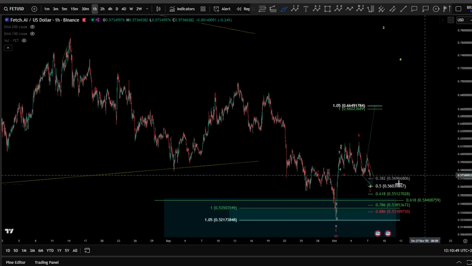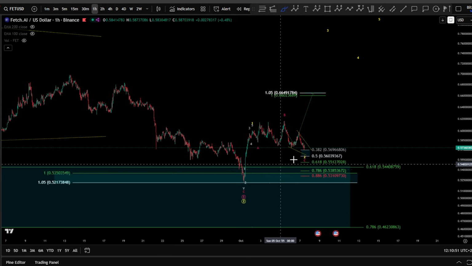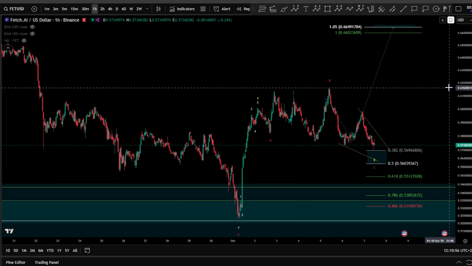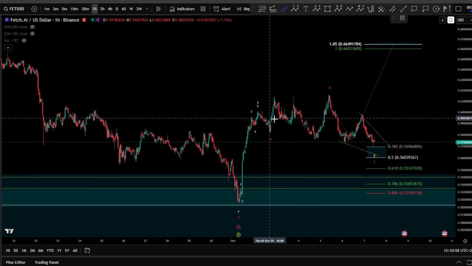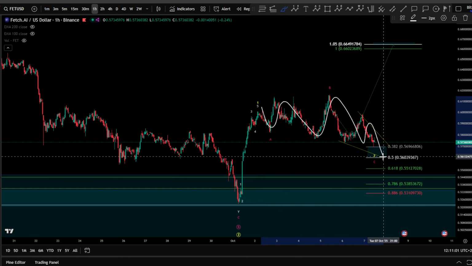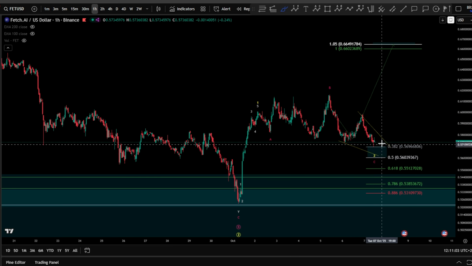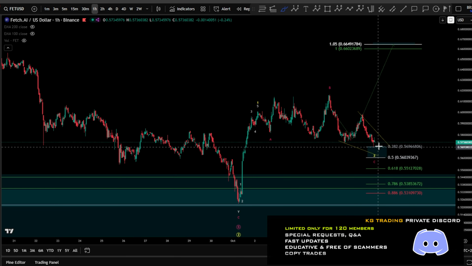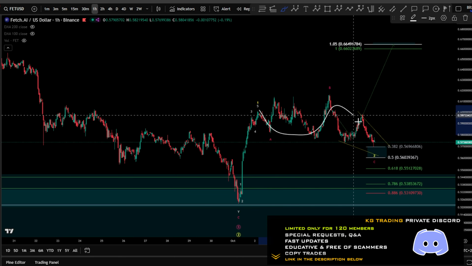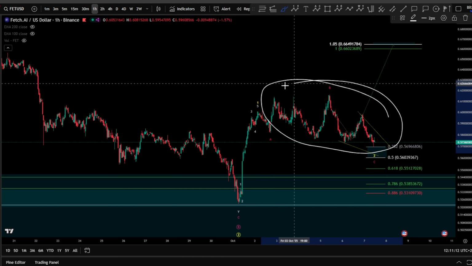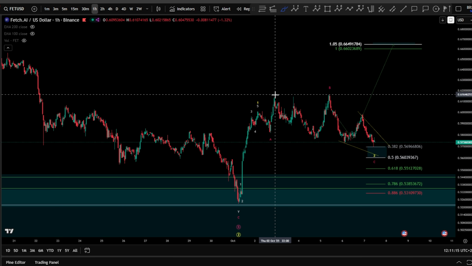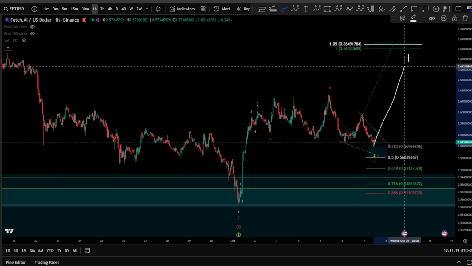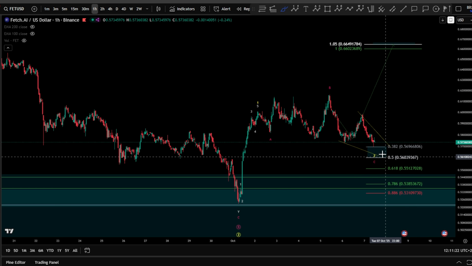On the 1 hour chart here, we can see, of course, an impulse finished as a 1, 2, 3, 4, and a 5. Now, this wave 2 after it, which is followed here, is taking, of course, a longer time as usual. I don't know why. But 1 hour ago, sorry, we just hit, of course, the 0.38 Fib level, which is minimum requirement finally for wave 2. And this is, of course, definitely a corrective wave that we are looking at here. Can be a WX and a wave Y here.